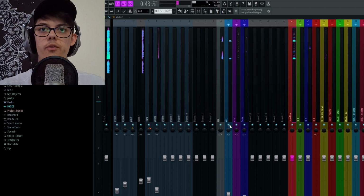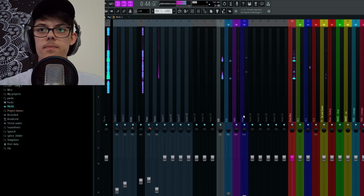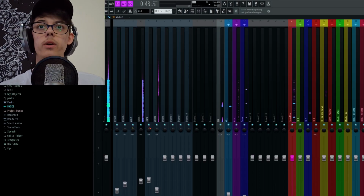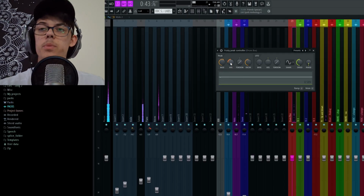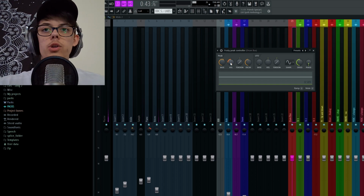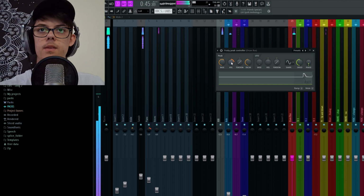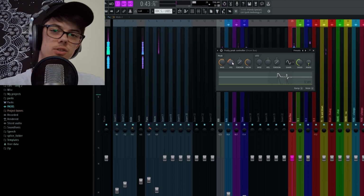Because as you can see, if we mute the kick and the snare, the hi-hat only does it a little bit, as it is not the loudest part. But the loudest parts will max out this here, but it will not go past that amount. You could also do this to increase the volume, but for this scenario, it does not work at all.